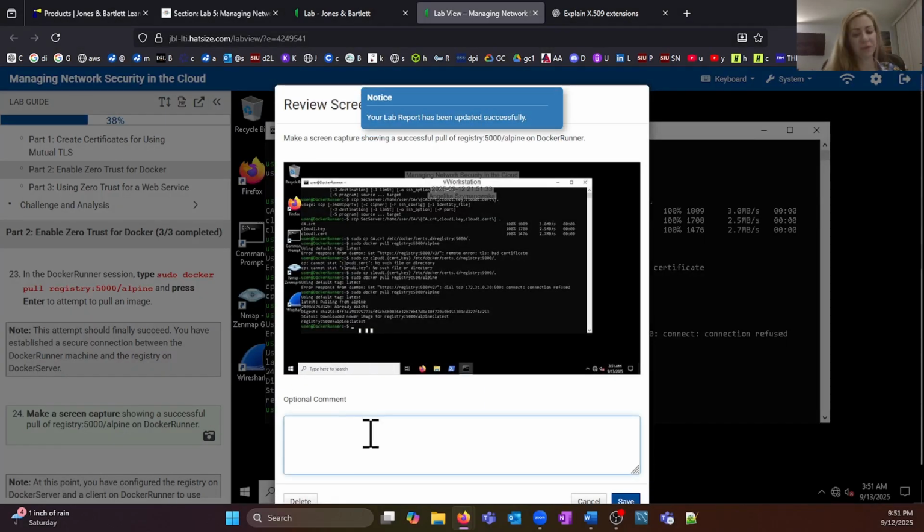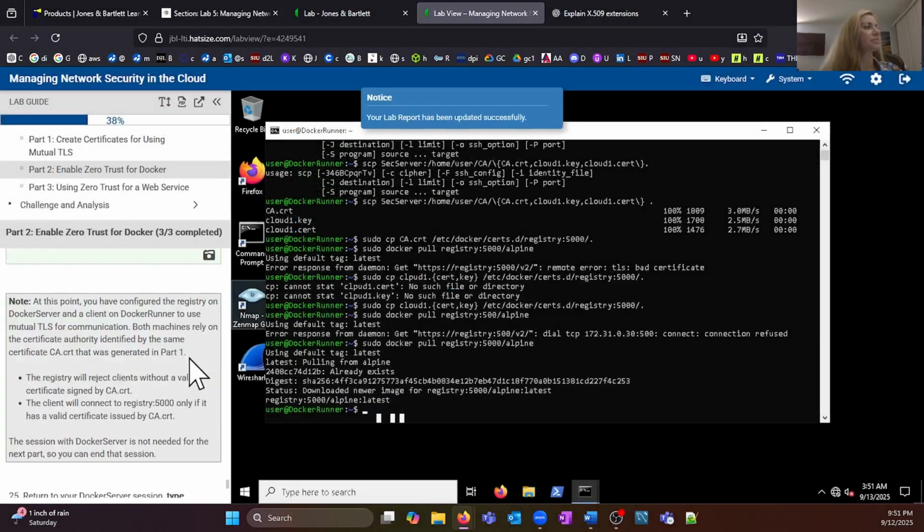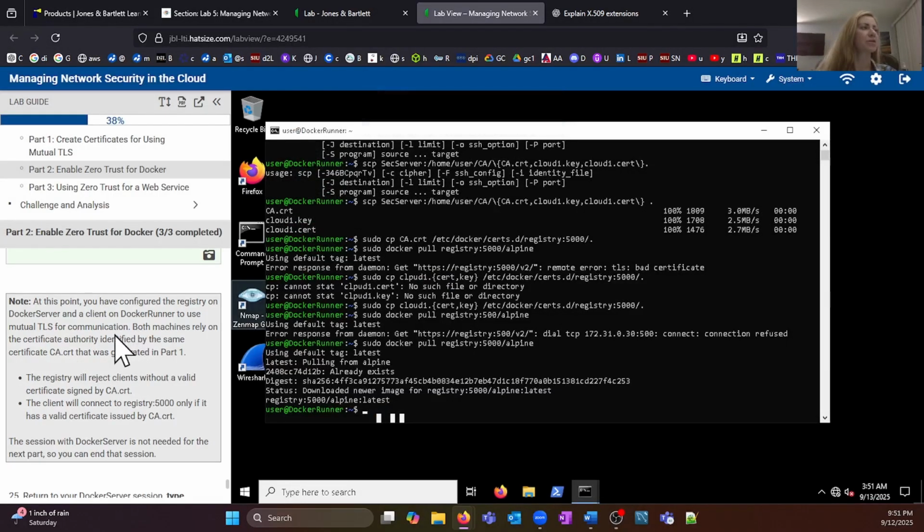This is the fifth screenshot. At this point, you have configured the registry on Docker server and the client on Docker runner to use mutual TLS for communication. Both machines rely on the certificate authority identified by the same certificate, CA cert, that was generated in part 1.